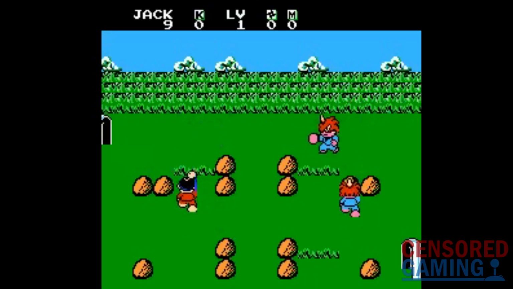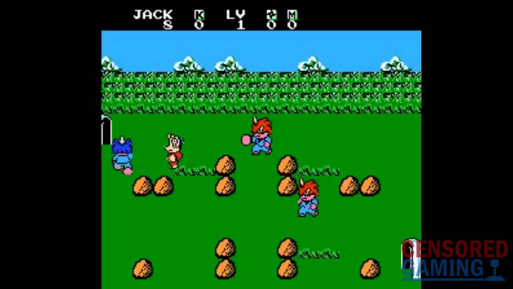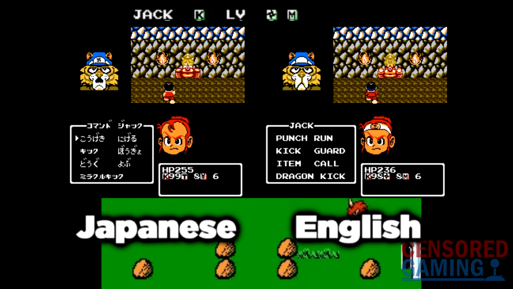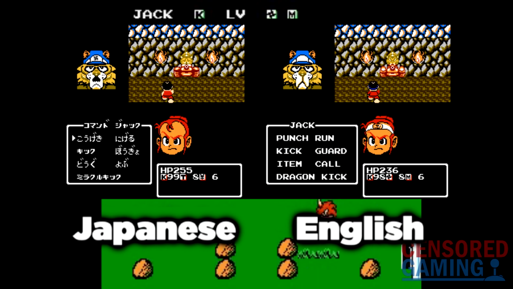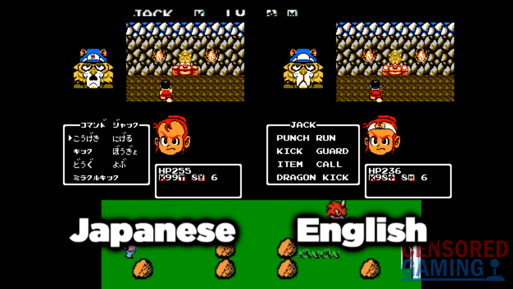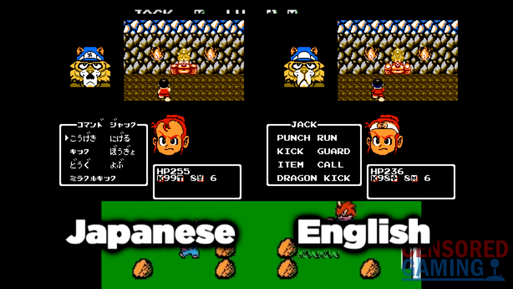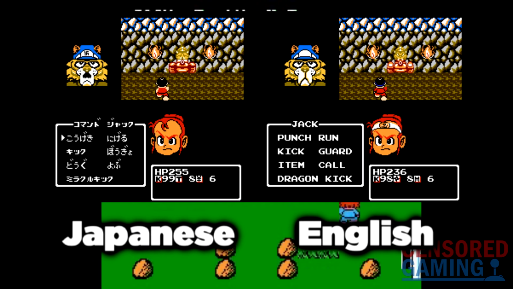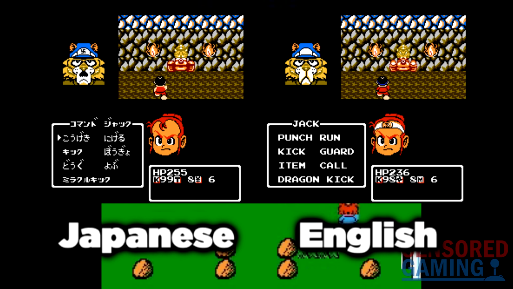You can see examples of this policy coming into effect with games like Little Ninja Brothers, which had an enemy called Tiger Hitler in the Japanese version of the game, complete with a Hitler-like mustache and symbol on his hat. The overseas versions, however, renamed him to Tiger Tank and removed the mustache and symbol as shown.